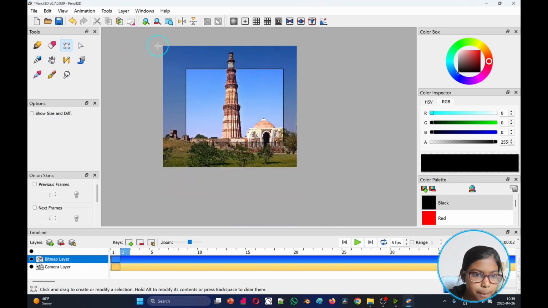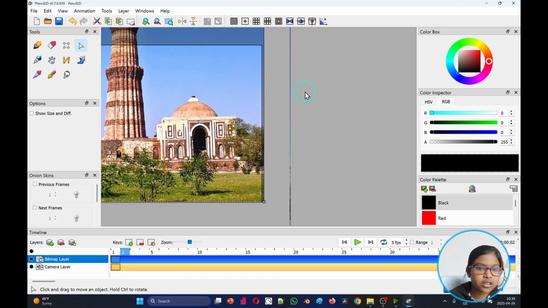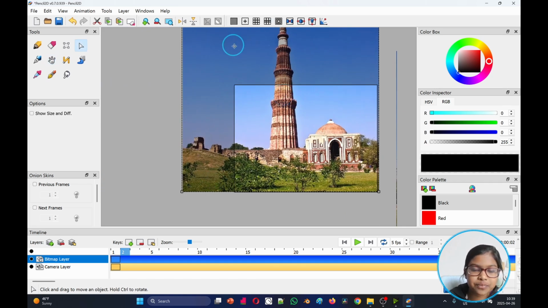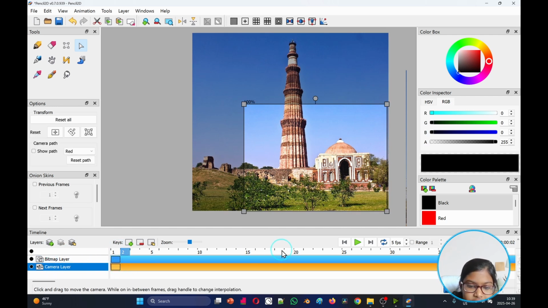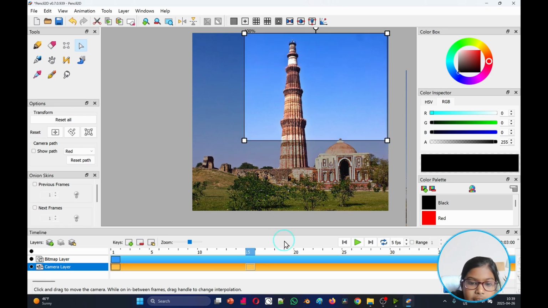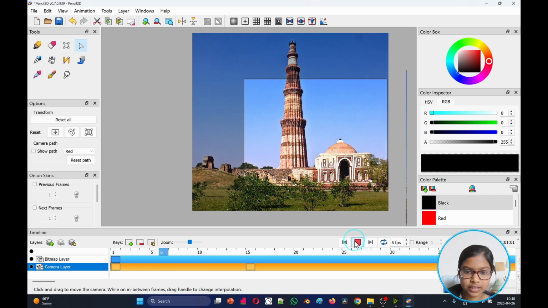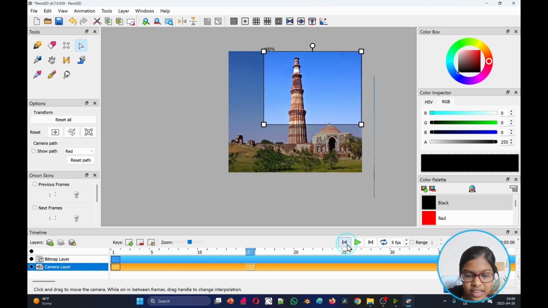Here I need to make sure that it's perfect, so I can move this, and it must be a little bit bigger than the actual, so it's okay if it's like this because we're going to move the camera. So if I go to the camera layer, go to maybe the 15th frame, add a layer there, and then I move my camera all the way up there. And now if I play, it will be like this. So now I have an animation, but now it's simply moving and I don't really like it.